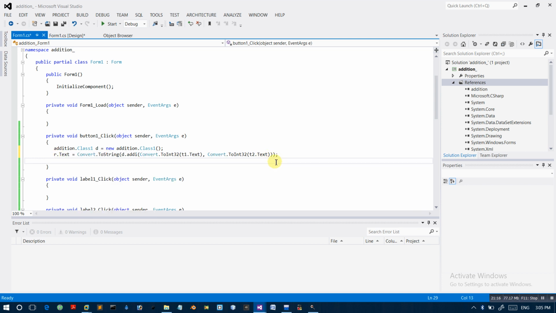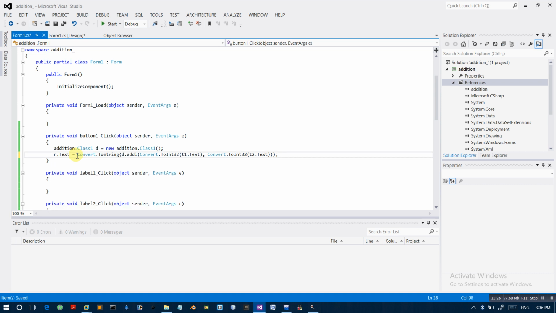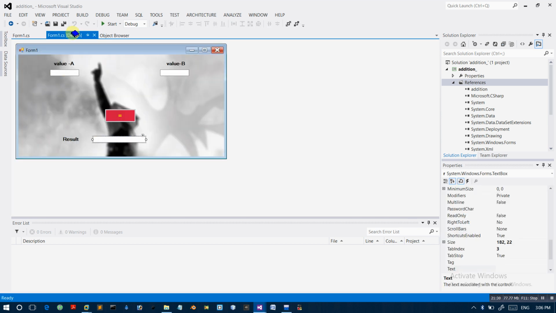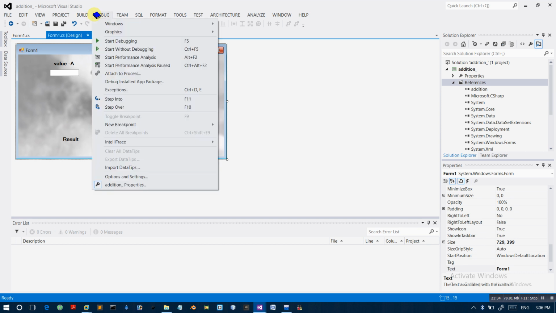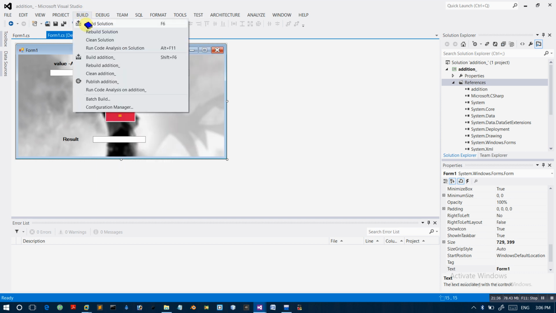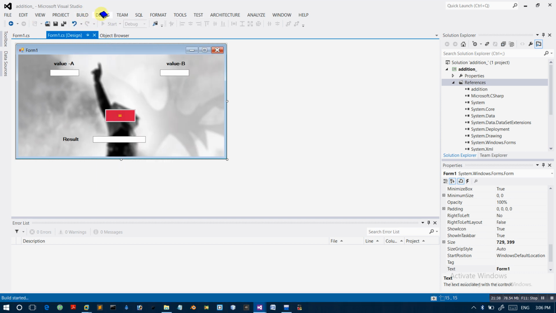Press Ctrl S, then check whether we wrote it correctly or not. Debug, successful debug.